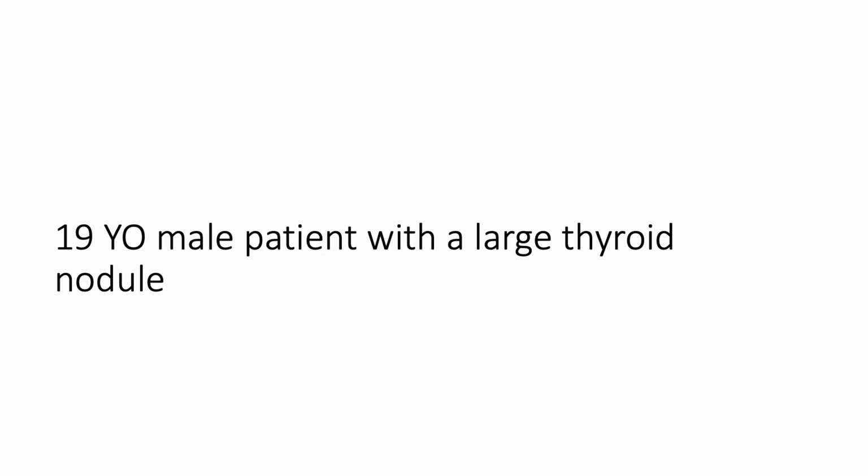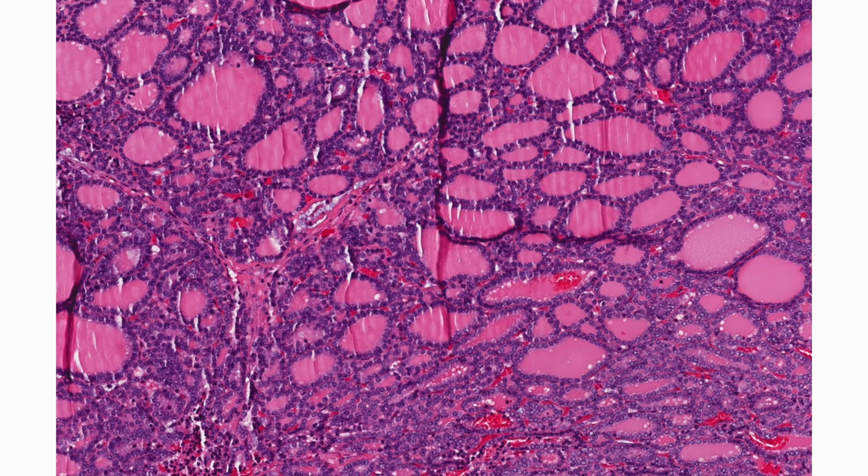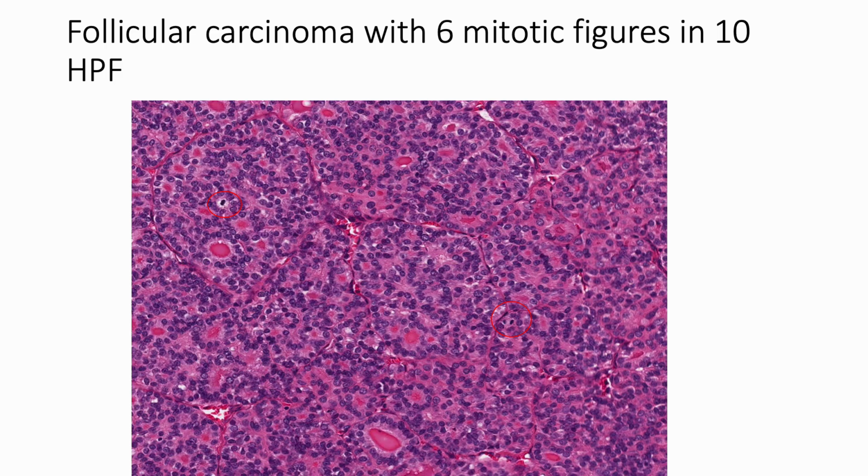Now let's look at a thyroid tumor from a 19-year-old patient. Low-power examination shows a follicular neoplasm with a capsule and irregular nests penetrating through it. The tumor is a follicular neoplasm with no papillary thyroid nuclear features. High-power fields reveal 6 mitoses per 10 HPF. By adult criteria, this would be diagnosed as high-grade differentiated thyroid carcinoma.